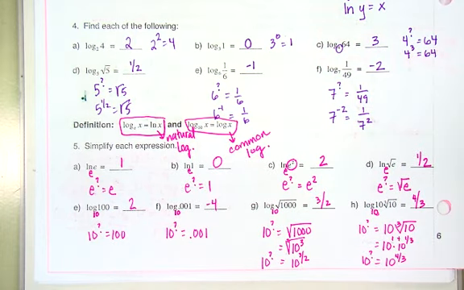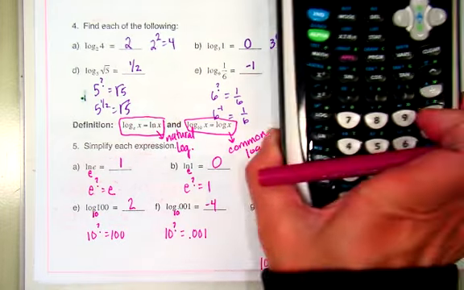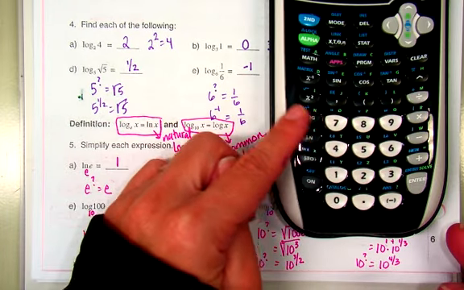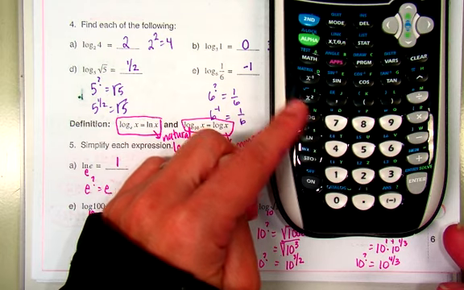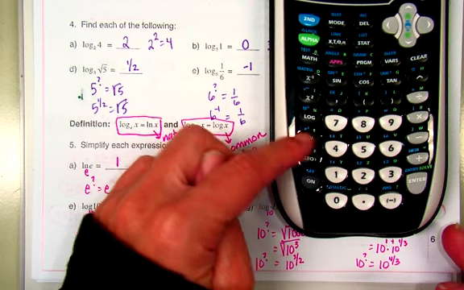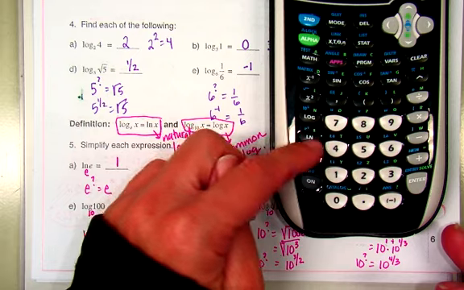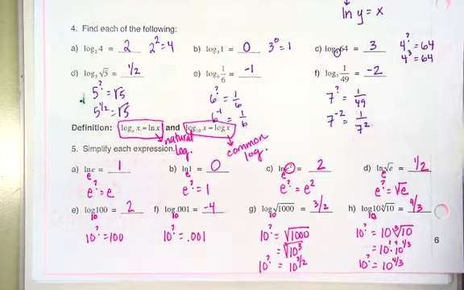Again, if this were a calculator part, you could obviously just type that into your calculator. The log button on the lower left, this button right here, assumes base 10. That's your common log button. This one right here is the natural log button, so that assumes base e. And so you could just type those in if this were a calculator part.